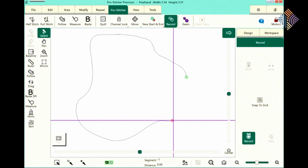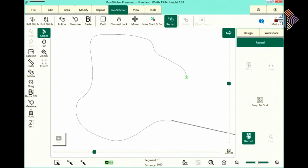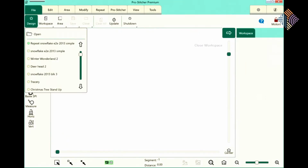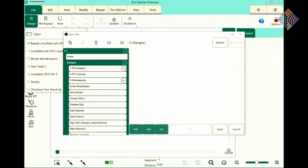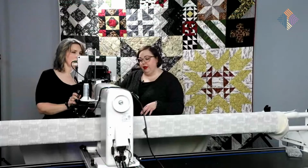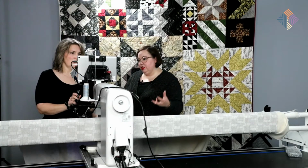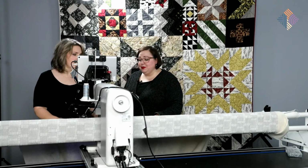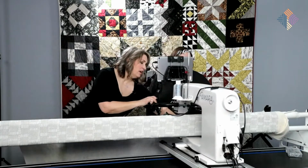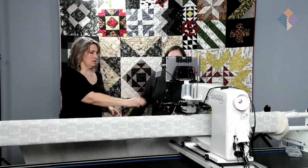Isn't that cool? Yep. It was really fun to play with because I was thinking about, okay, what's the stitch path going to look like? How detailed do I want this to be? We were able to create this design a little bit simpler than the way it is on the print, but it keeps the authentic shape. Yeah. And oh my gosh, it was so much fun to do. And I can put this in a repeat. I can size it differently. Absolutely. We're going to do a couple different versions.